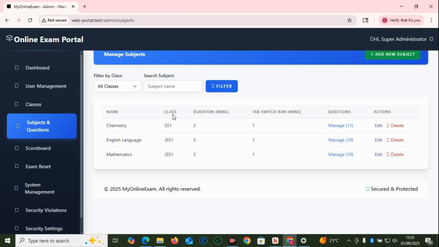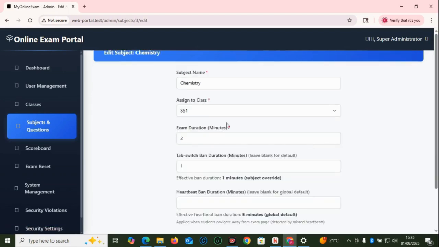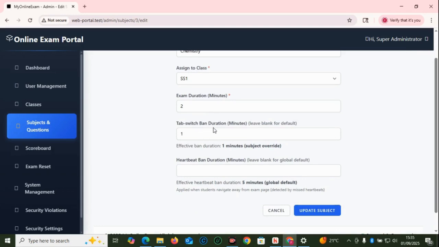So this is where the admin manages the subject table. You edit these details, add your subject, assign the class to the students, give the exam duration, then tab switching.